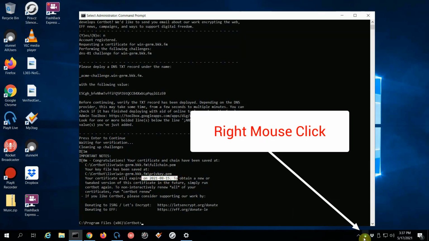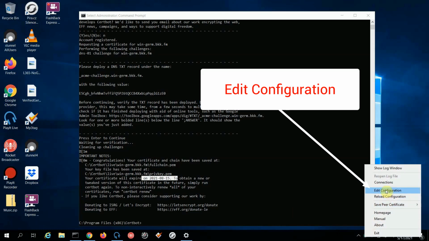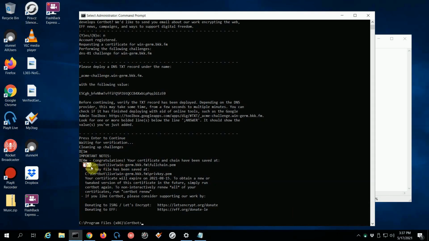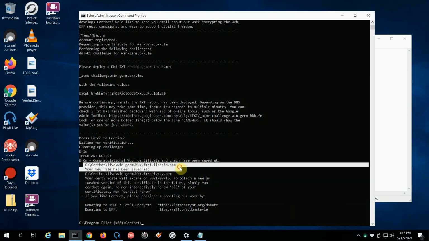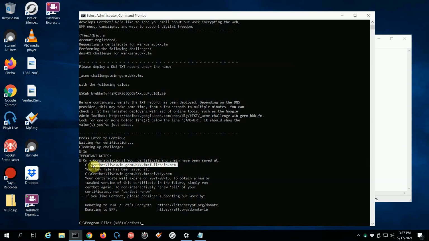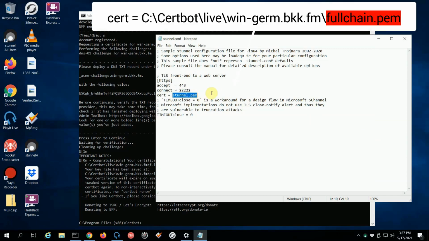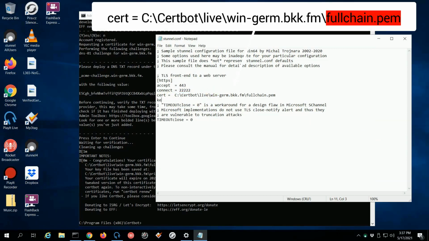Go back down to our buddy STUNNEL, go up to Edit Config, and remember, that's where we put in the 22222, our specific PlayIt Live port for remote management, and it also had that certificate, that key in there that we generated, but it doesn't really recognize it. So what we do is we replace it with the one that we just made that is for us for free. So we copy and paste that link.